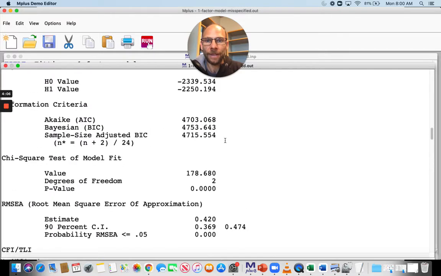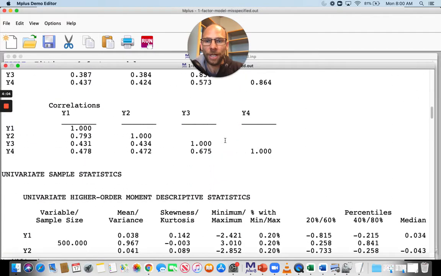This is a single factor model and when we take a look at the correlation structure here, you can already see that there are some inhomogeneities in the correlation pattern. Y1 and Y2 are very highly correlated, almost 0.8. Y3 and Y4 are highly correlated, almost 0.7.